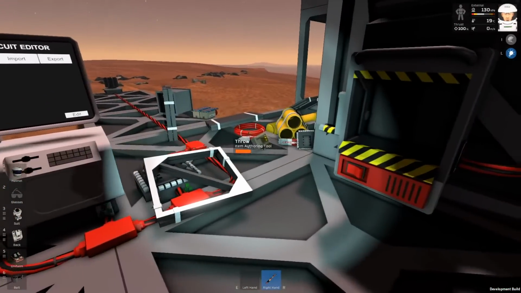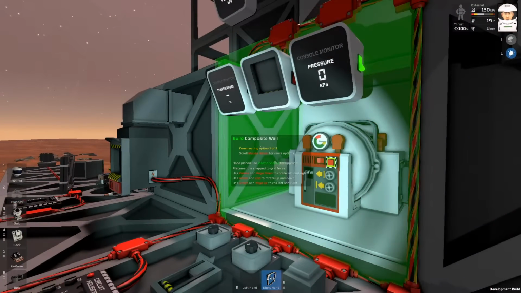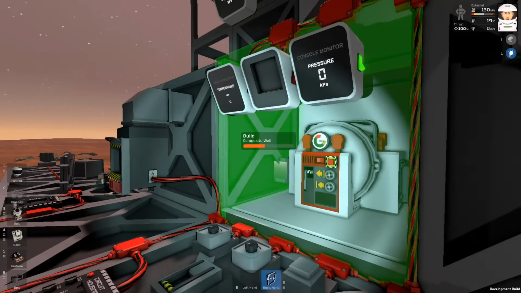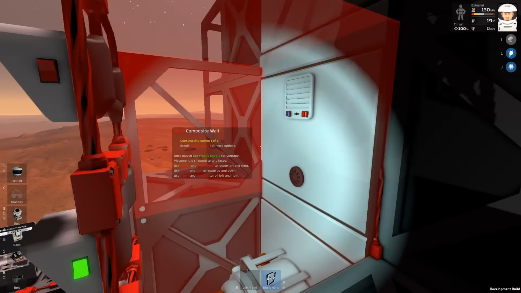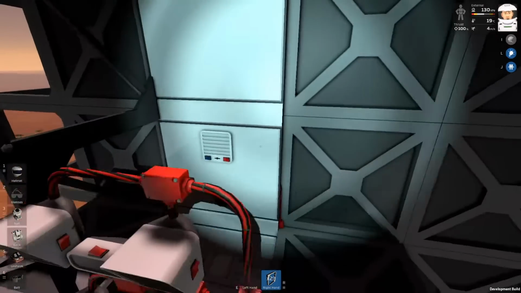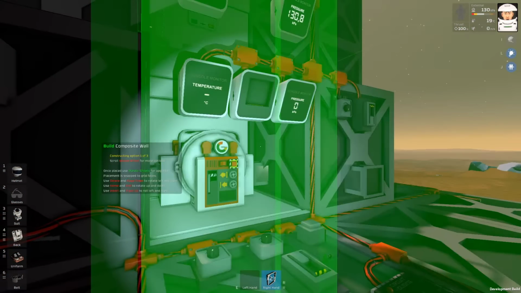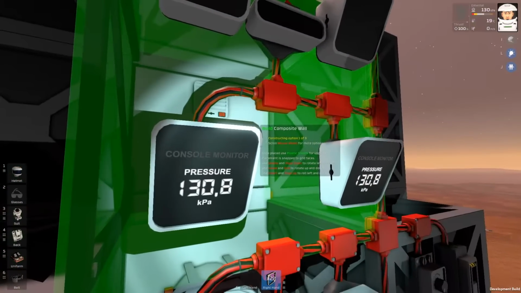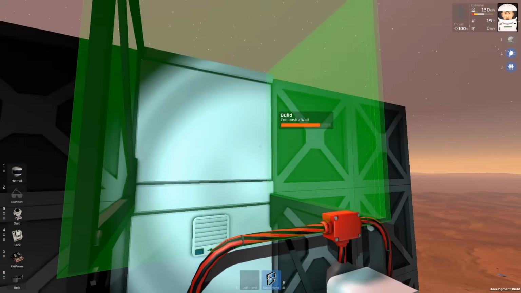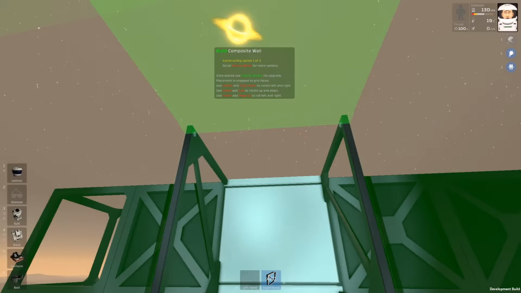Of course, I don't want to jinx it, any explosions or anything like that. So let's do a composite wall over there, composite wall over here, just like that. And I want just a few more and it will look much better. So composite wall there and there, and one more, and maybe we can place one more as the ceiling.